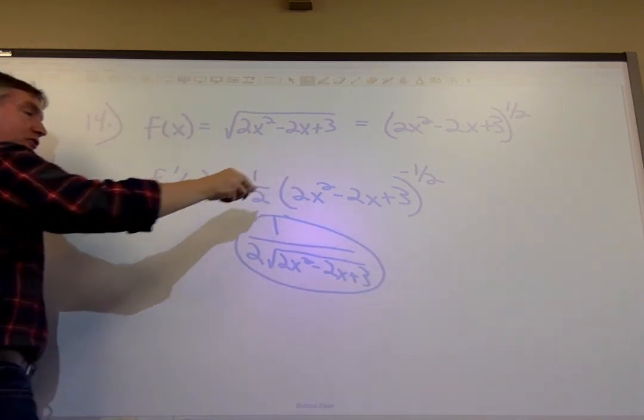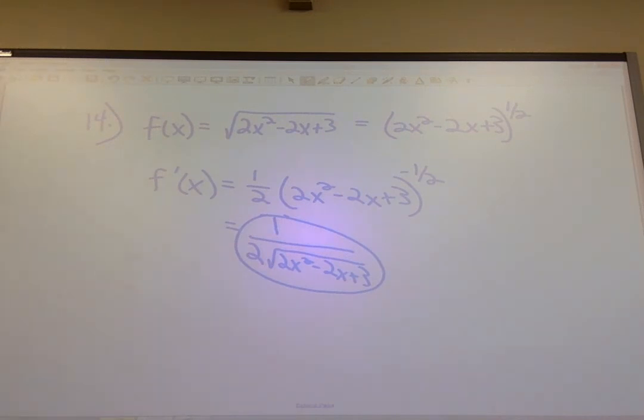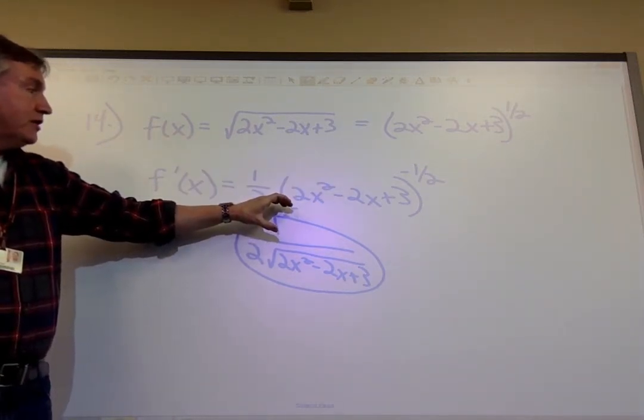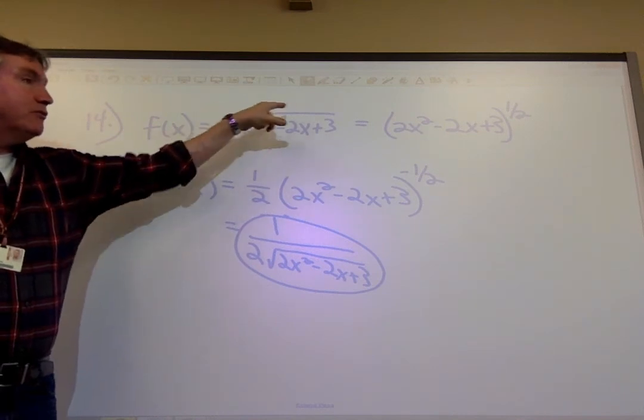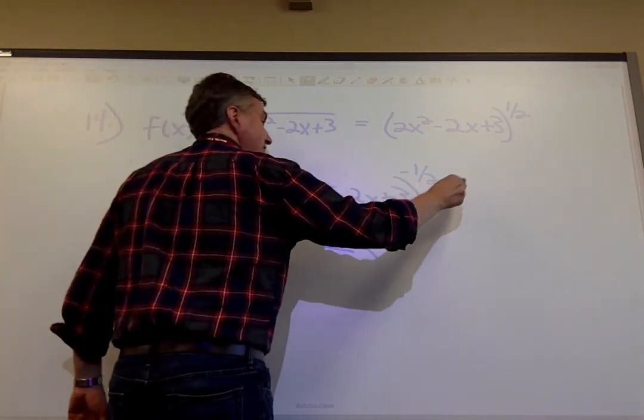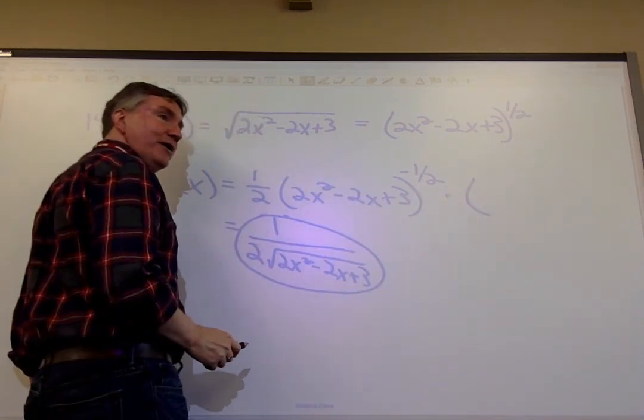But this is fine also. Good. All right? If I drop this 1/2 power to the denominator where it belongs, a 1/2 power is a square root. So I can write it like that. Okay. What is the final answer before? Times. Good. I got so focused on that power, didn't I?